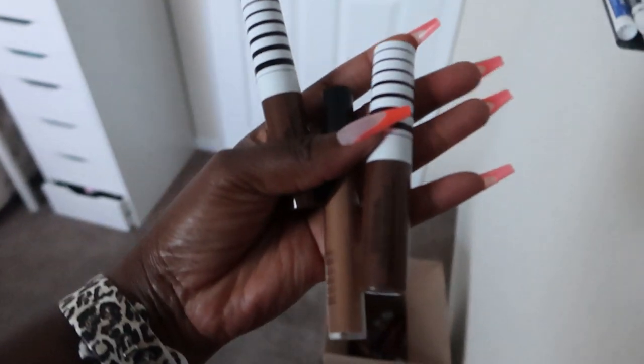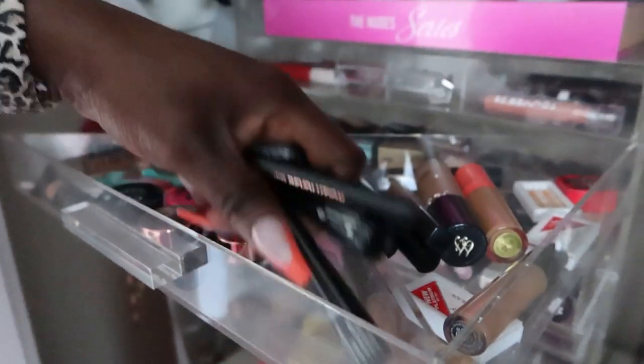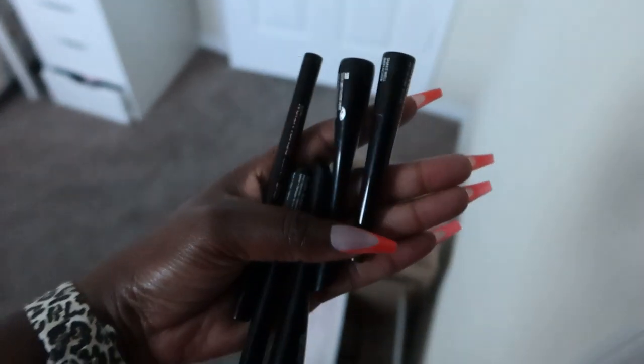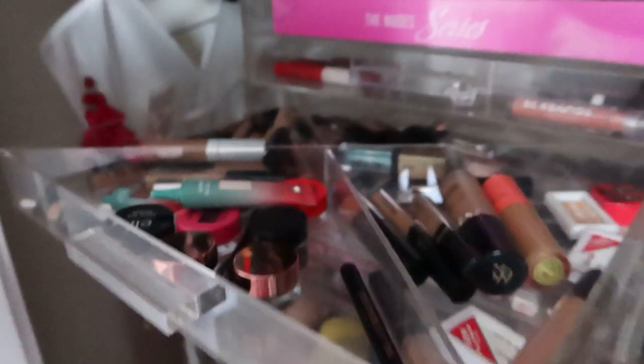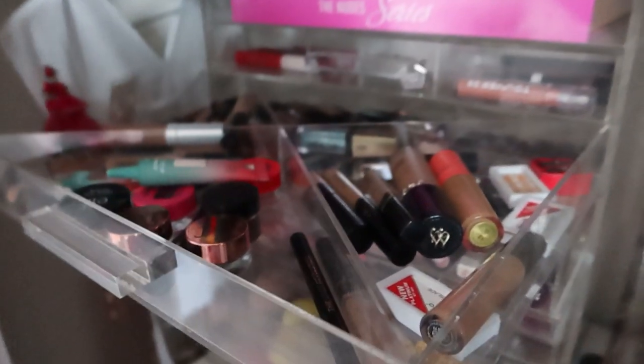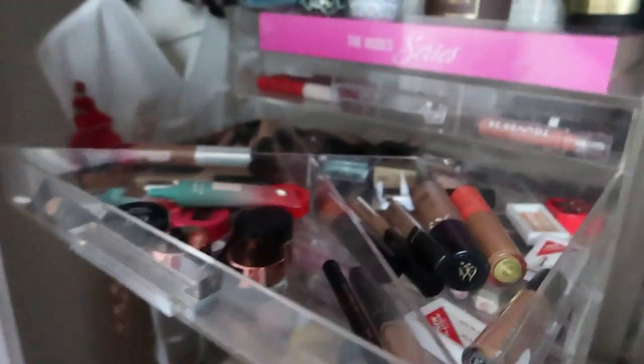Now many of these concealers are old. The Morphe ones aren't too old. These darker color CoverGirls are oldies. This is old from Maybelline. This is new, this is one I got at home recently — not that old, within a year, these are fine. Oh my gosh, these liners are mad old. All these CoverGirl liners — again, they sent me PR a while ago and they stopped, so that's a clear indicator they gotta go. Revolution Pro liner — this is not old, this can stay. Well, I don't use it.